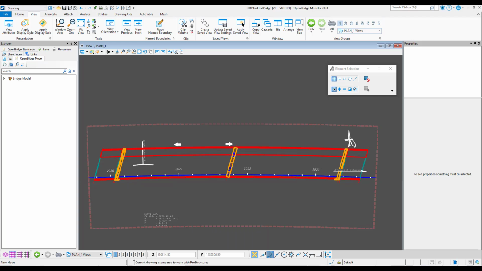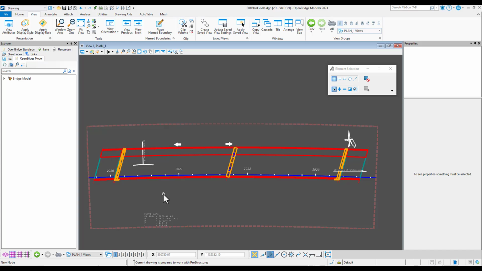Now our last step in this process is going to be creating our bridge elevation view, and then we're going to combine that elevation view with our terrain elevation. So before we start using the section callout tool, we'll need to create a new design model specifically for our elevation view. If you'll remember, when we were working with our plan design model, we had to turn off a lot of 3D elements to get our view to come through looking correct, as shown here, without all the extra line work.